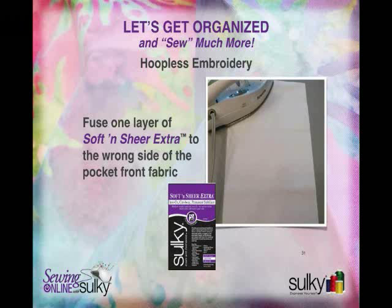So the other thing, remember that when you download, these are coming in all different formats, and you're going to choose your format, and it may not have nice colors when it gets from industry digitizing to your format, but don't worry about it because you're simply going to follow your color sequence chart, and that's what we recommend.